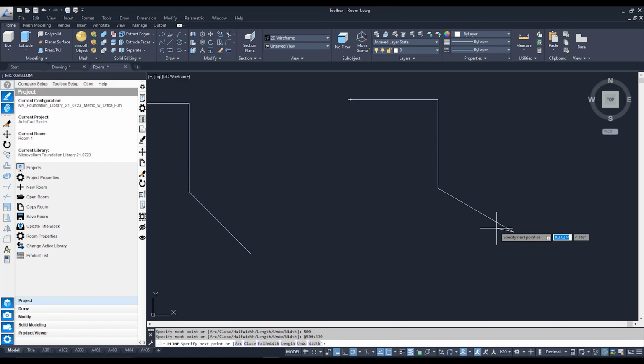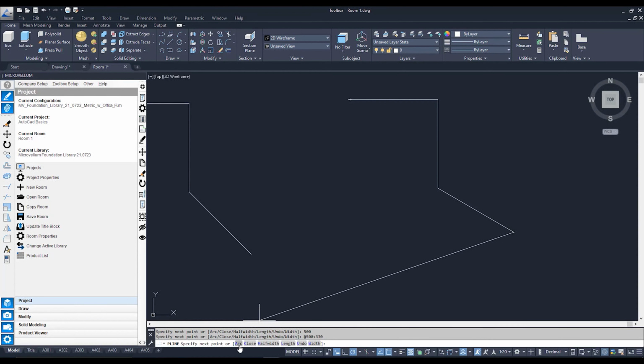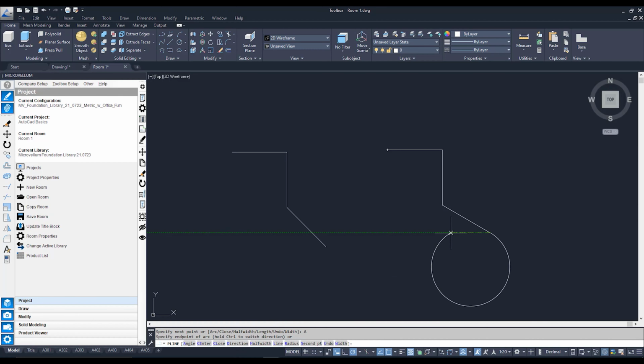Something like that. Now, the polyline is a little bit different from your line because you can also add new things to your lines. For example, you can change it to an arc. I just go to my command line, click on arc, and now you can see it's changing my line from something that's straight to something that's curved. I can left click, and if I want to end my polyline, I can hit enter once more.